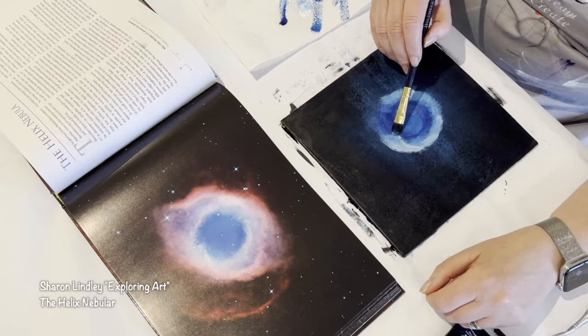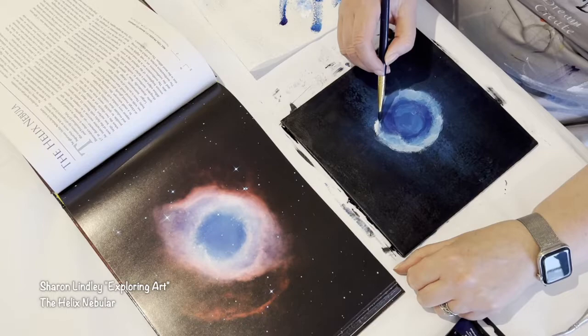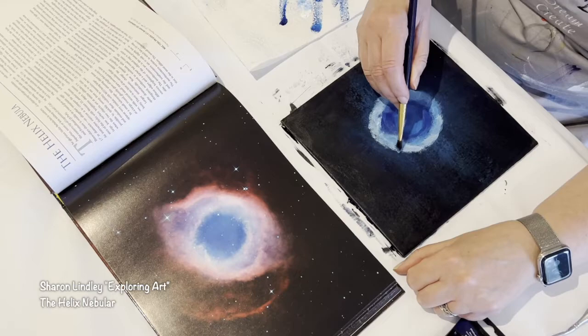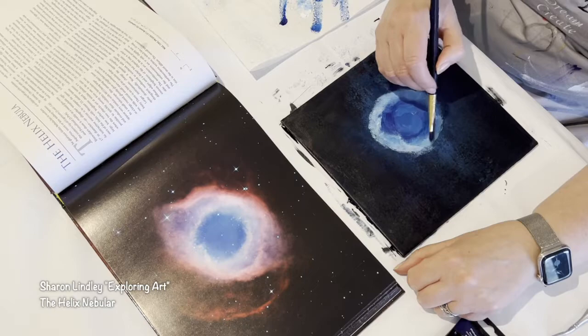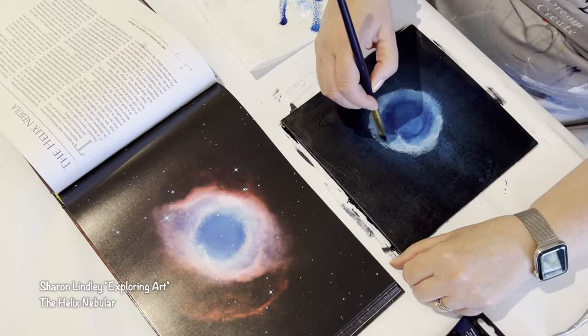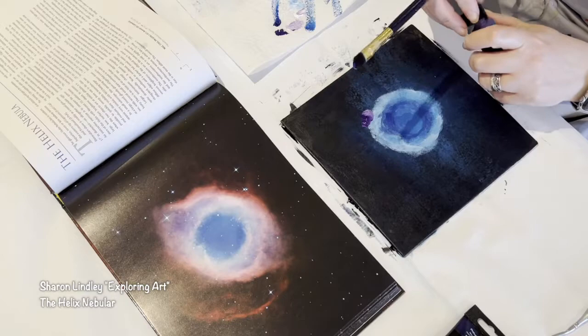Anyway, what you can see me doing is adding a little bit of white around where that cerulean is, so it's toning in these slightly different degrees of blue, trying to protect that centre area just like it is in the reference photo. And I do it like I do my clouds, in tiny little swirling motions. And that way you can get some gaps in there, you get the different tones in there, and it adds to it looking fluffy. So less is more. Let it dry. And if you overcommit, it's okay. A little bit of water on your brush will help that paint start moving again.